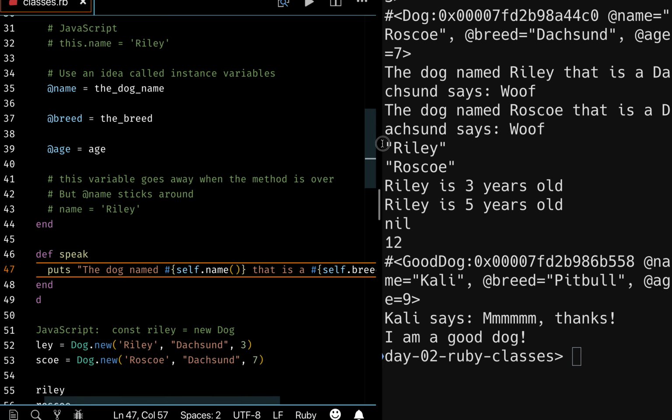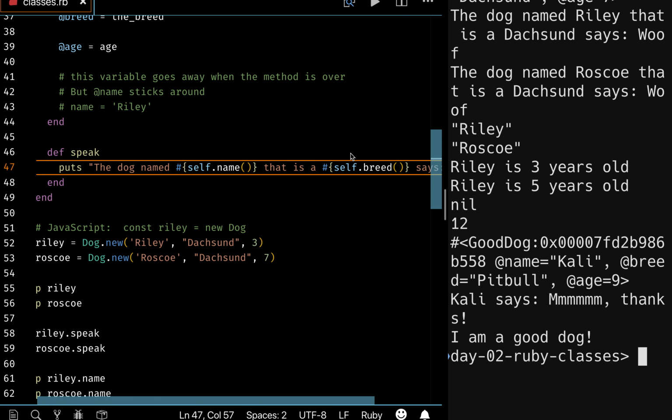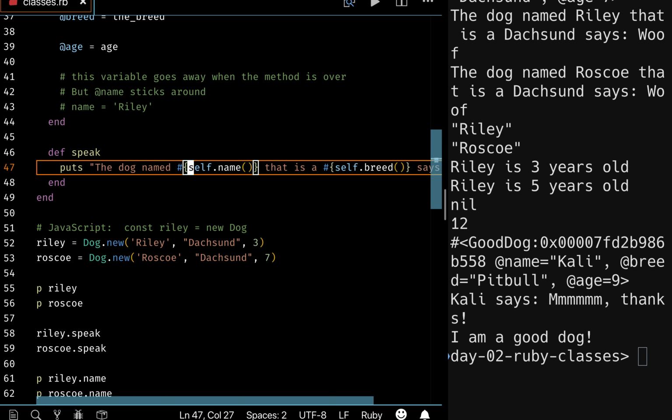So this is what it would look like if we did not have the syntax flexibility in Ruby, right? This is kind of what it looks like in JavaScript, right? With the backticks, this.name parentheses. Well, in Ruby, the self or the this is always implied. If you don't say self dot, you're always talking about your own class, so we can get rid of that.